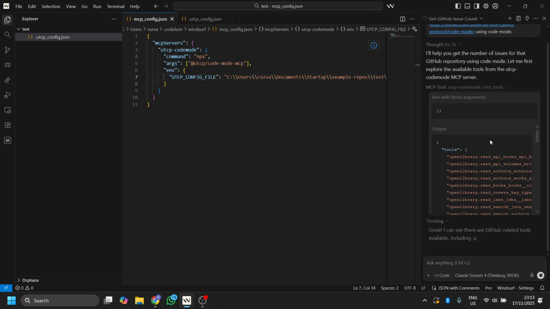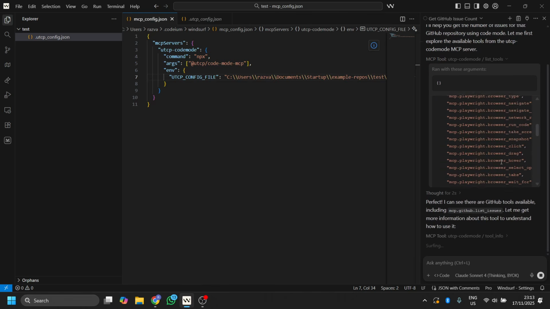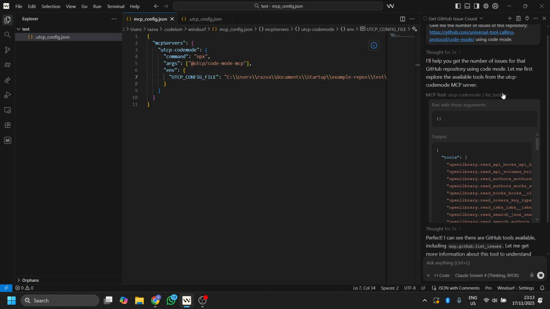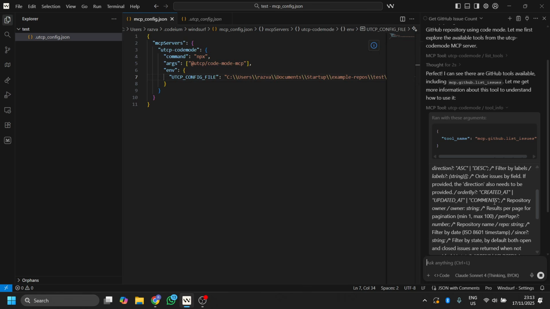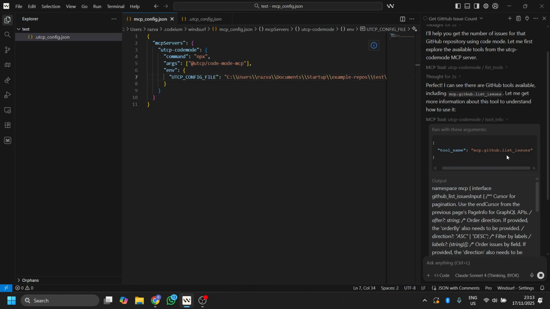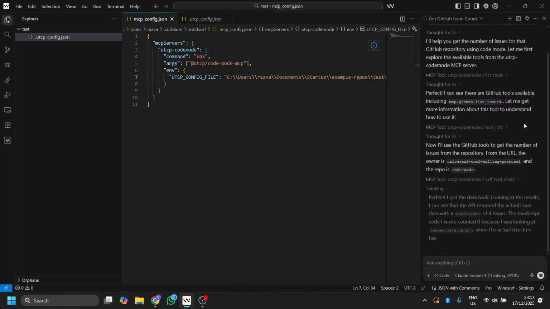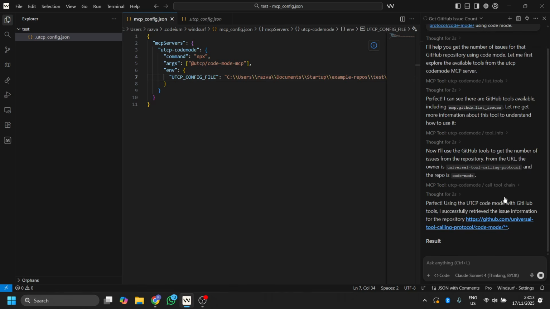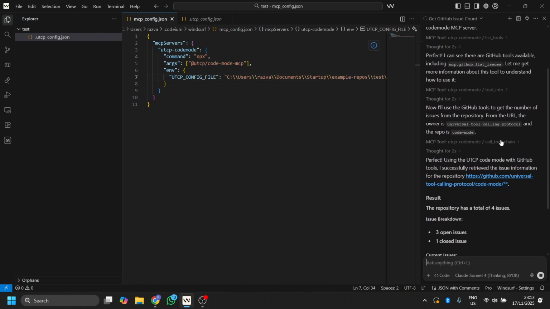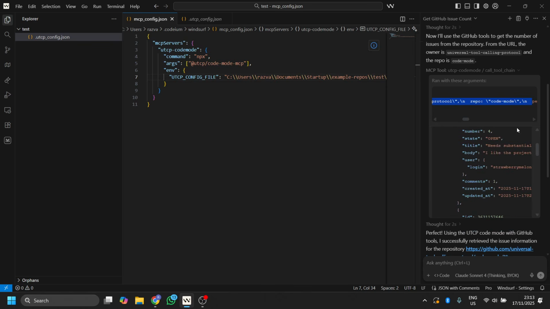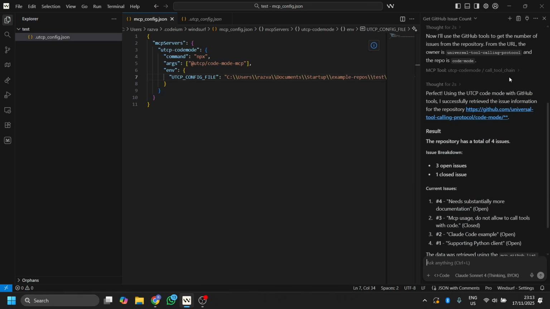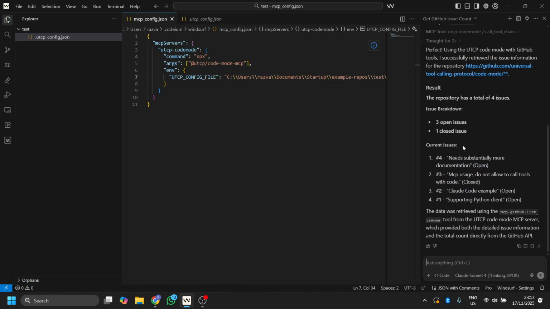First, it's using the list tools, which is gonna be able to see the names of all of the tools available through UTCP. Then it's gonna look for the tool info, which prints out the TypeScript interfaces that it needs to be able to write the code, in this case for github.listissues. And then finally it's gonna actually call the toolchain, where it needs to submit the code that it wants to get running and then gets the report based on how it formatted the code itself. And here we have the result of this: 3 open issues, 1 closed issue.